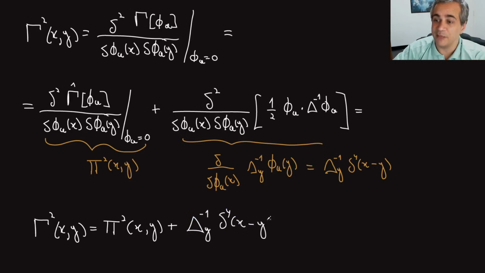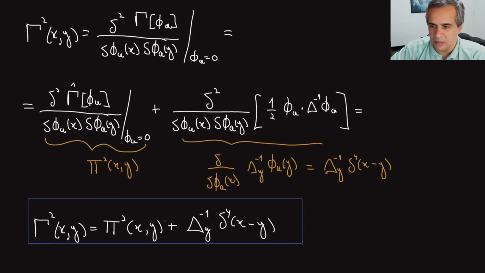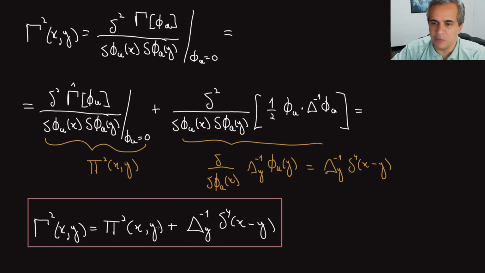Let's call it a thing, right? It's an operator, but it needs to be acting on something eventually, otherwise it makes little sense. But this is important. This is an important object. It's important to see that the 1PI functions are really these. This is the sum of all 1PI functions.